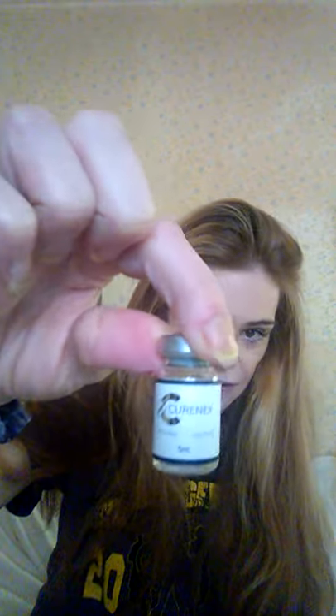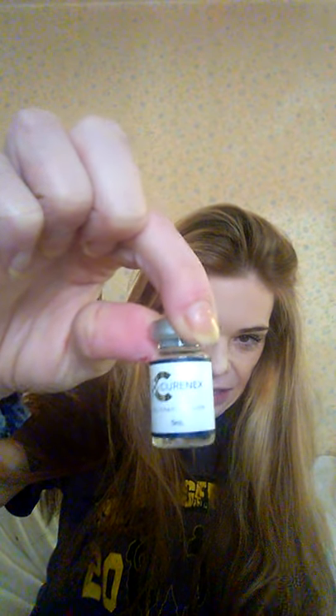We're going to be putting this on our face. This is the first time I've actually used a PDRN product. There are many different brands — Curenex, which I'm using, is a popular and recognized brand. They also sell topical skincare products, but today we are going to microneedle with it. These come in ampules, not syringes. That's what the ampule looks like — five milliliters of fluid.